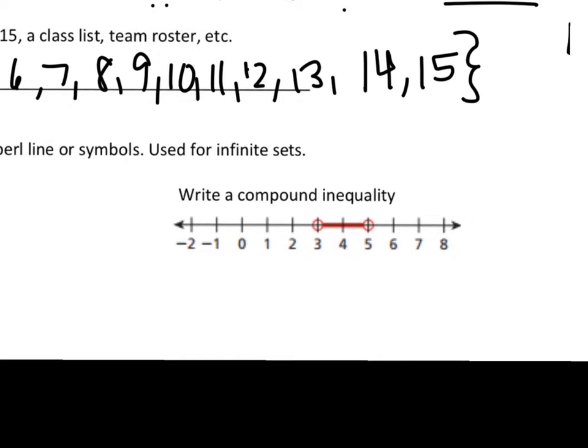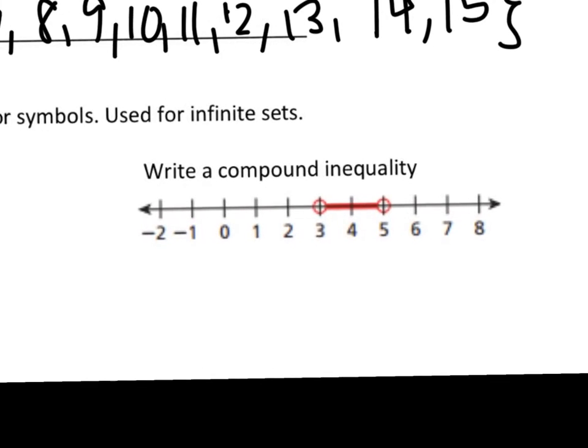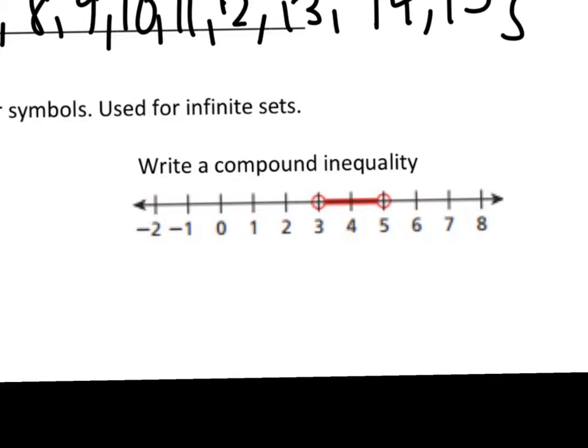To go the opposite way, from the number line to the inequality, I have a fast way to teach you how to write these. All we need is the lowest number and the highest number and leave a space in between. We're talking about the numbers in between them, so rather than write all the numbers in between, we're going to write an X. Because we wrote our numbers from low to high, we always have our signs pointing to the left, or the less than signs. Then we just have to figure out if we need the equal sign. Since that's an open circle, we do not need the equal sign. And since that is an open circle, we do not need the equal sign there.